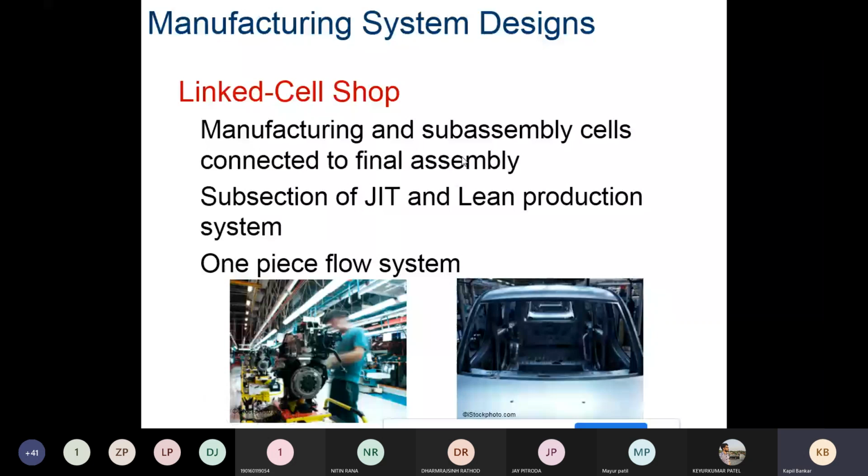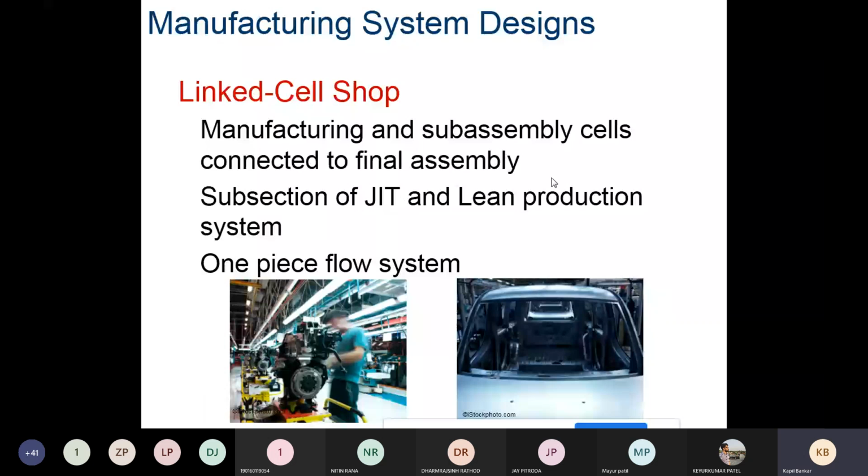It means a shop floor in which different types of cells are developed, and all such cells are called sub-assembly cells, and all these sub-assembly cells are connected to the final assembly cell. And this is a subsection of JIT and lean production system. JIT means just in time manufacturing. This is also a part of just in time and lean production.